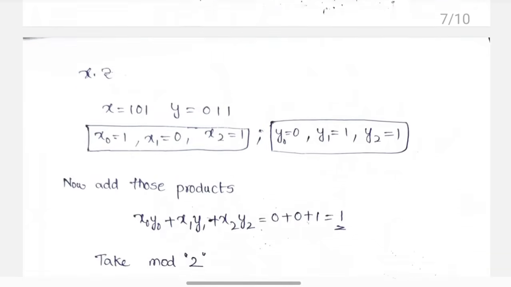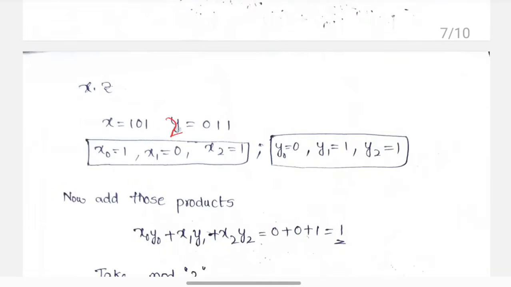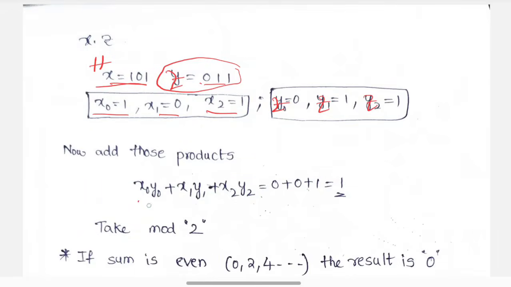You need to remember what the dot product is. Sorry, I have written y; this is z, this is z. For example, I already have some x values, right? So I am applying Hadamard on this. If you apply Hadamard, for example, the z basis is 0 1 1, let us think. What does this dot product do? x0 is 1, x1 is 0, x2 is 1, and z0 is 0, z1 is 1, z2 is 1. So the dot product is x0 into z0, x1 into z1, x2 into z2. If you do it, you will get 1.